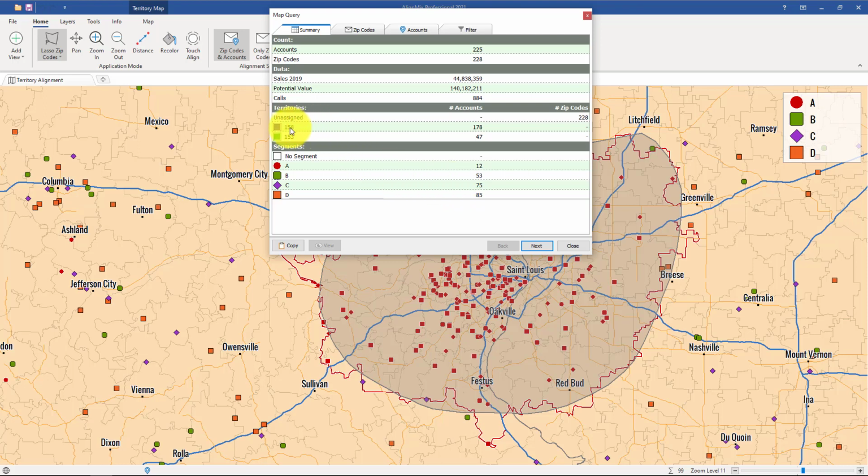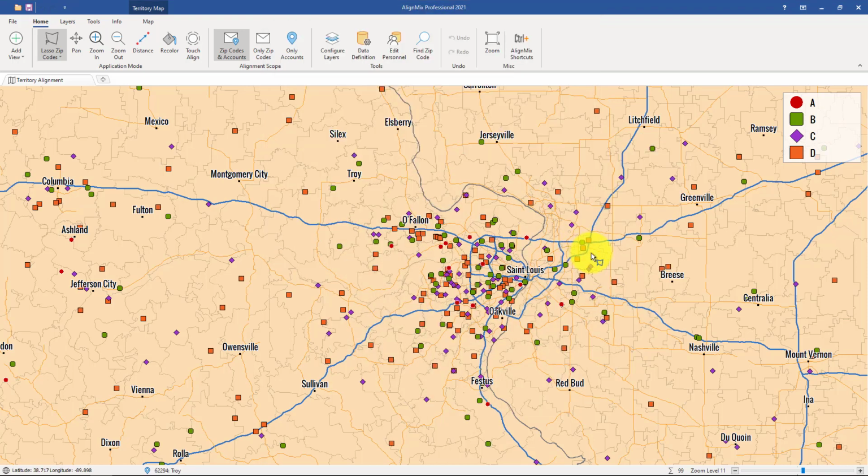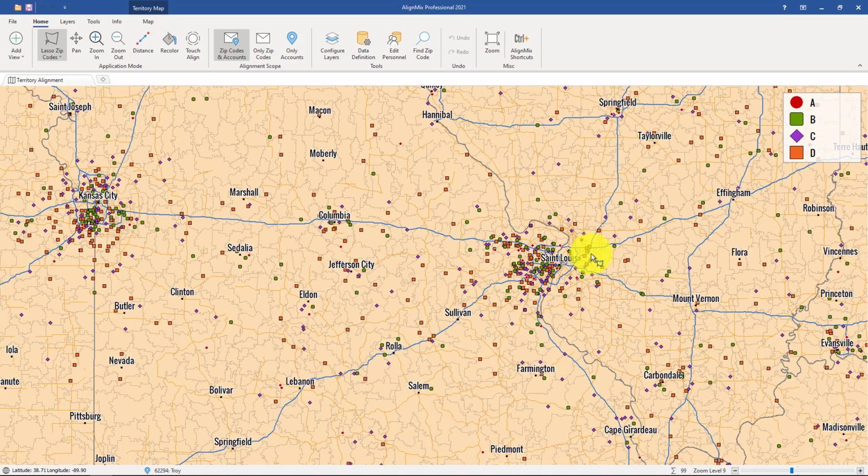And we've actually assigned 2 territories worth of data right there because those accounts during the import were also assigned to territories. Now, you may be wondering, why have these zip codes not been assigned to any territories and created that geographic alignment? Well, that's because you've only imported account data at this stage, and that import only placed account icons in their home zip code, linked data to those icons, and it assigned those icons to territories.